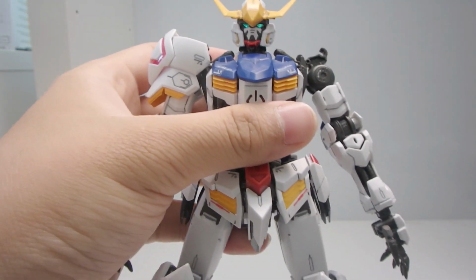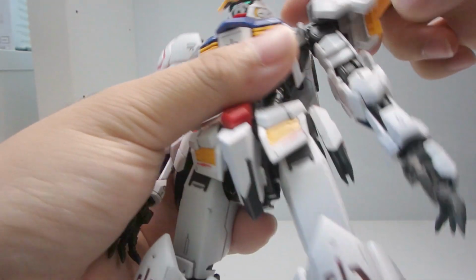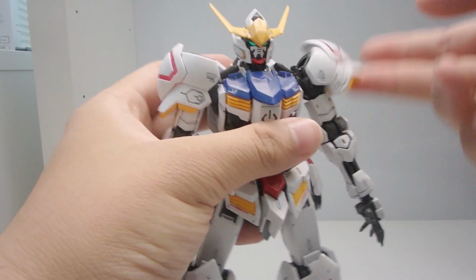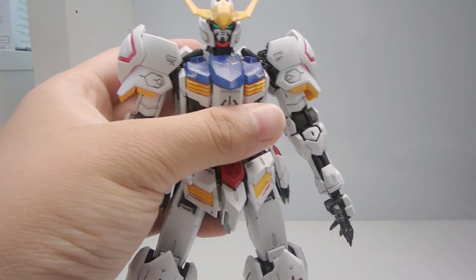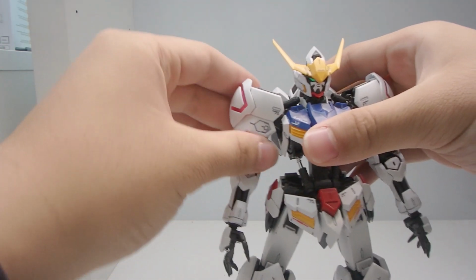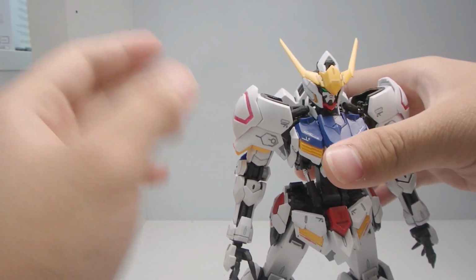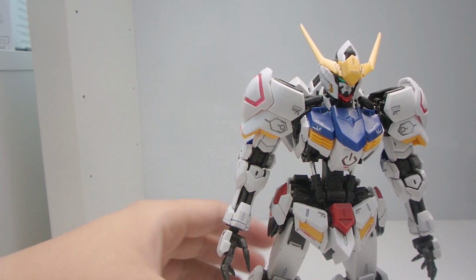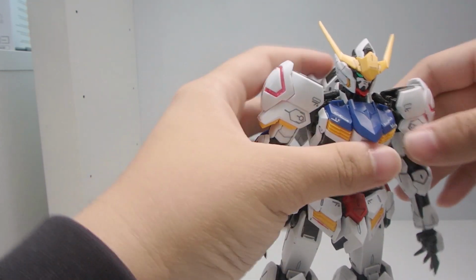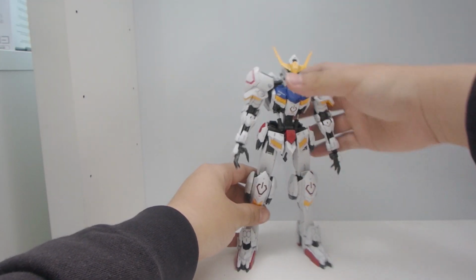Now, what that basically means is that there are awkward angles at where you apply force to the shoulder armor to make it move. And this thing's stressed unbeknownst to me, so I do not know why. For some reason, this thing doesn't have any problems, but you do have to be careful with it. If you do not know where to apply force, you may accidentally snap the hook, and thus, the Gundam frame will be destroyed. But anyways, that is just one of the issues.